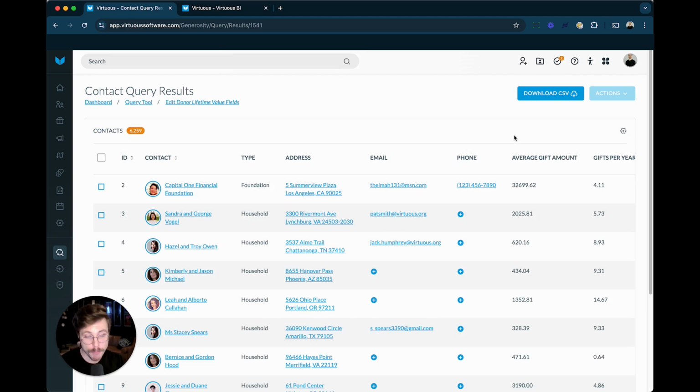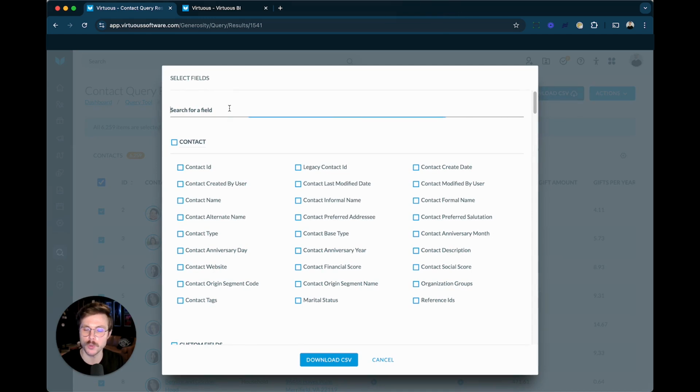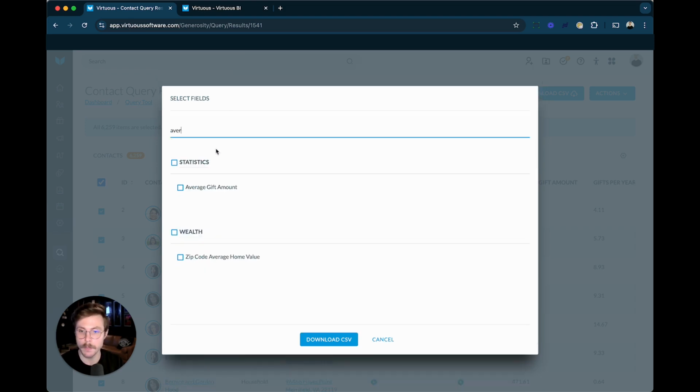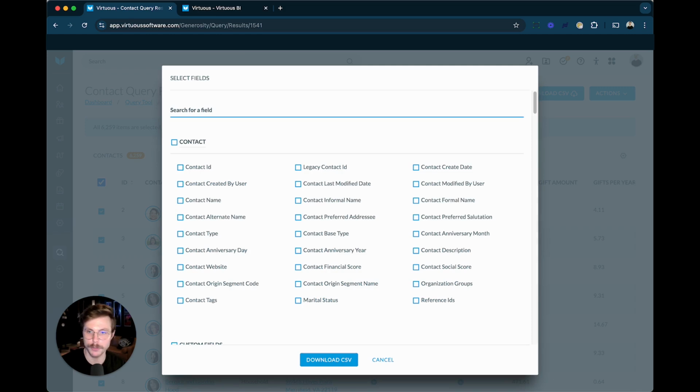Where we really need to capture our ingredients is by downloading these results. We'll capture everyone in the query and choose which fields we want in that downloaded query. Now, of course, in real life, we might want to capture things like the contact name, the gift date, additional details, but I'm just going to focus on those fields that would be used for our lifetime value calculation. Of course, we said average gift amount. We said gifts per year. But now we're on to that final third factor: number of years, or rather average number of years giving for our typical donor.